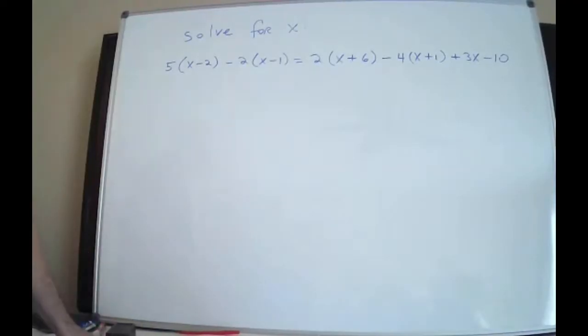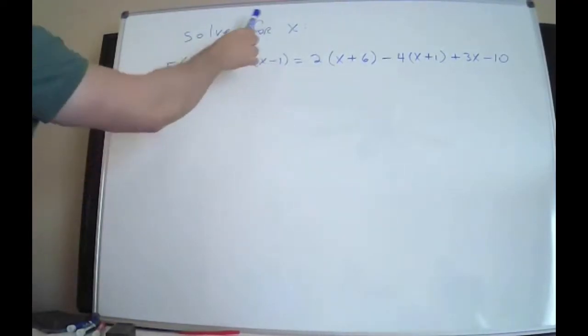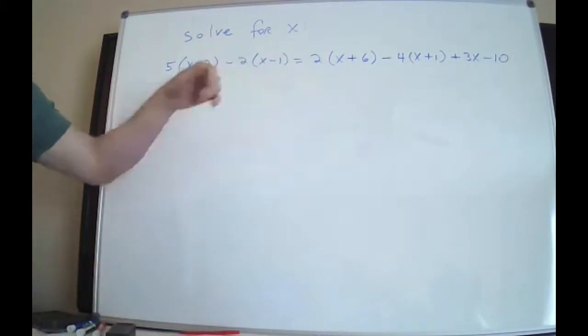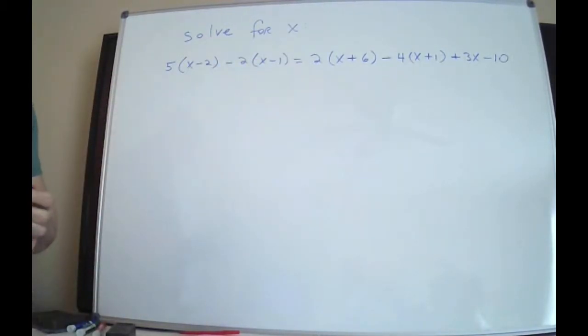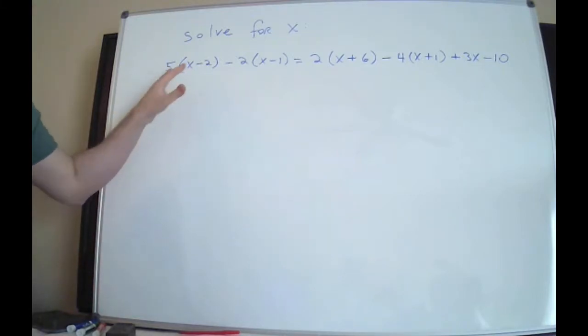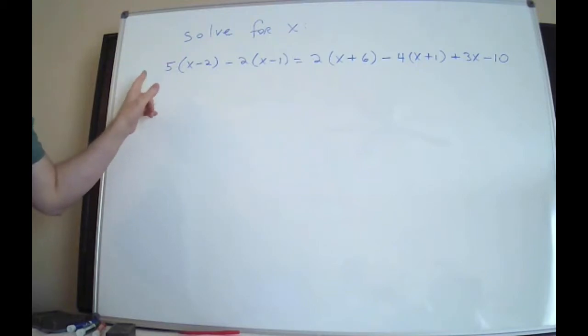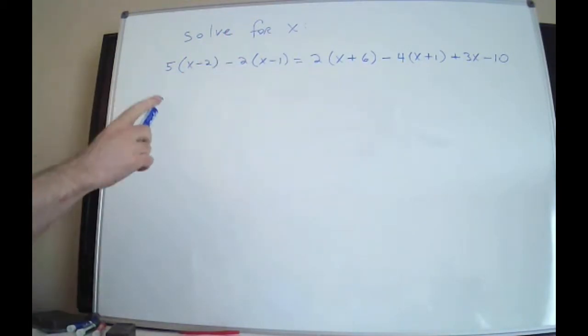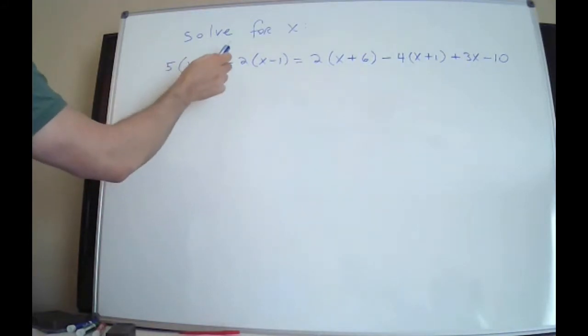All right, so the very first advanced equation. Now, this is very long, it's very nasty, and it's very monstrous. If you don't keep track of all of your terms very carefully, and if you don't watch your signs very carefully, this is going to be a huge train wreck for you. Now, the very first thing I'm going to do is all my distributing.